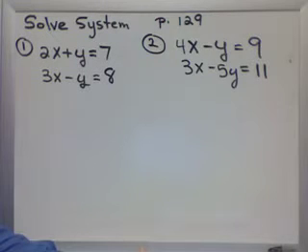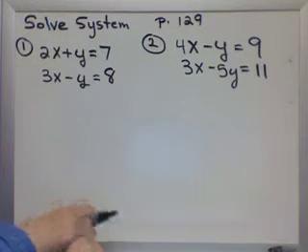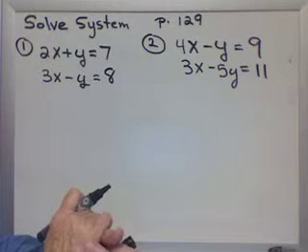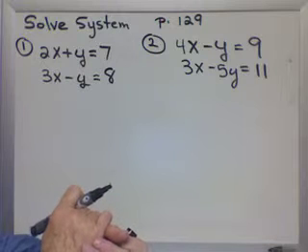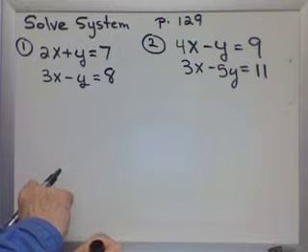Okay, I'm going to show some examples of solving a system using adding and subtracting. If you look at this system of equations, a system is two equations with two unknowns. Sometimes you'll have a system with three unknowns. In that case, you will need three equations. But for what we're doing, two equations, two unknowns.